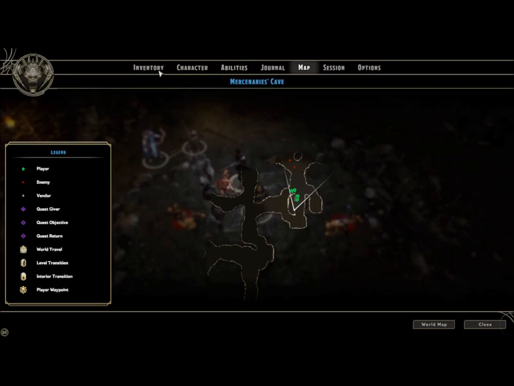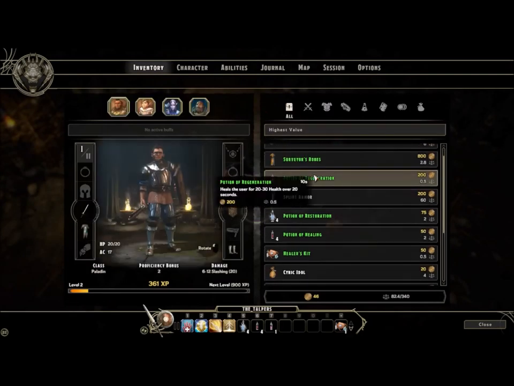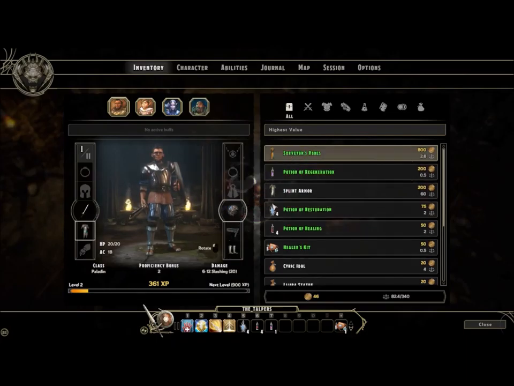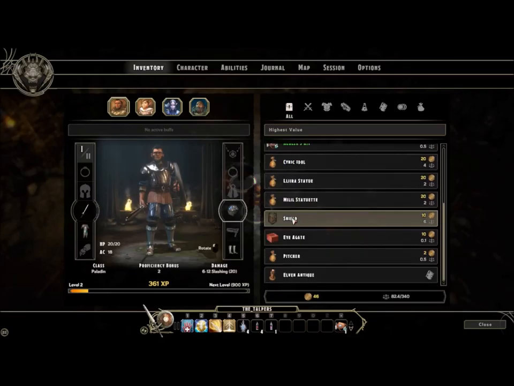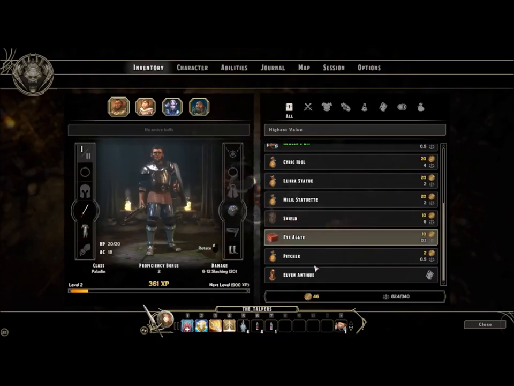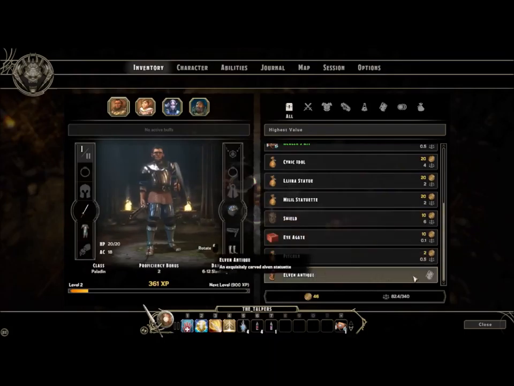Let's look at our inventory. 17-3, by the way. That's what I said, isn't it? He said 15-17. Oh, let's put the shield on. How much better is the shield? The shield is very better. It's the same armor class, but it's +1 armor class and deals 1 radiant damage to attackers when struck. Well, that's pretty good. It's worth 1,800 gold. Wait, how much is that elven antique worth? I don't know. Doesn't say.